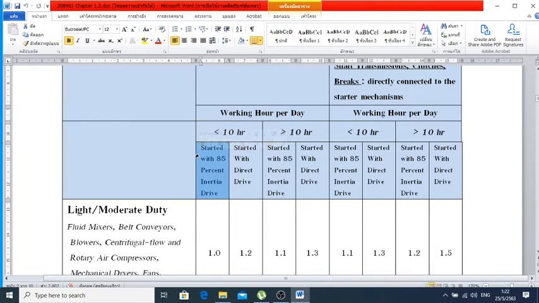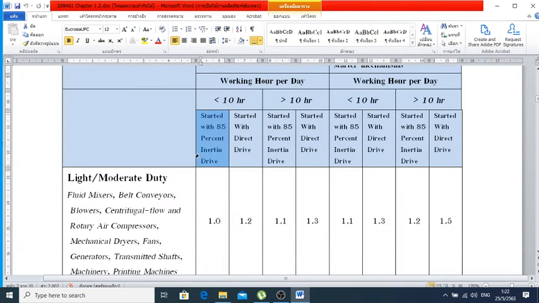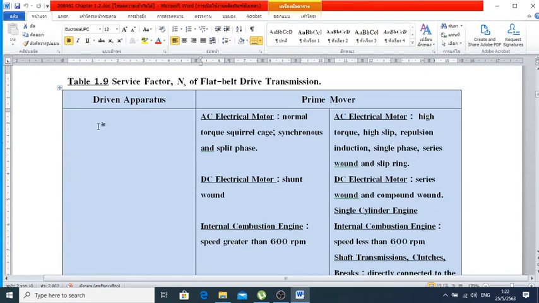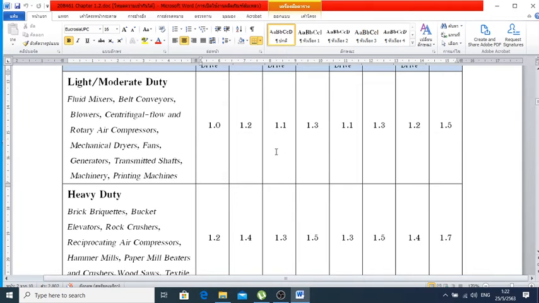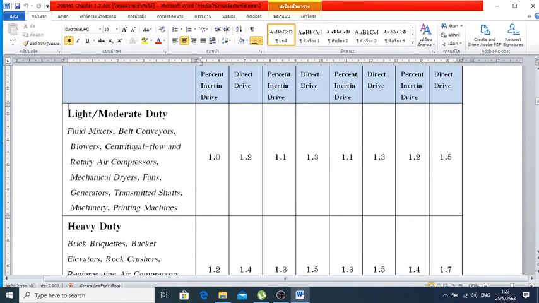And if you put in a direct drive now, you're going to cause a lot of torque. But with new engines and new equipment now, you get started with direct drive already. So this one is going to be in detail, where we make a selection for either, for the driving apparatus, the driven apparatus and the prime mover. And then not like that anymore. So that's why we're going to talk in more detail about the light to moderate duty.